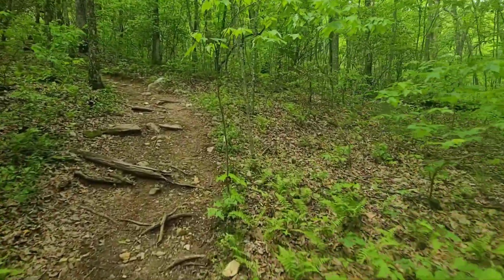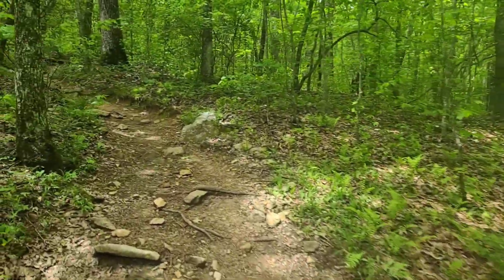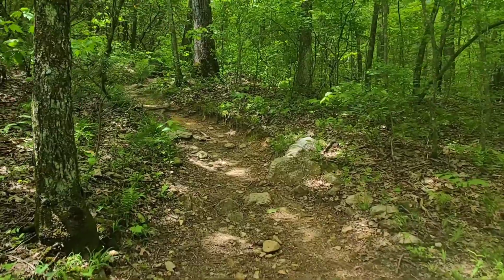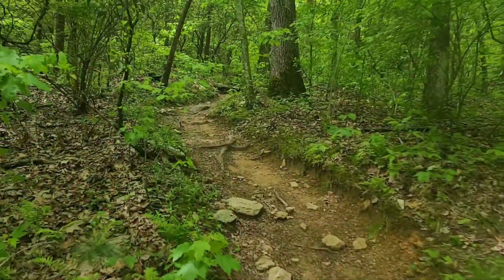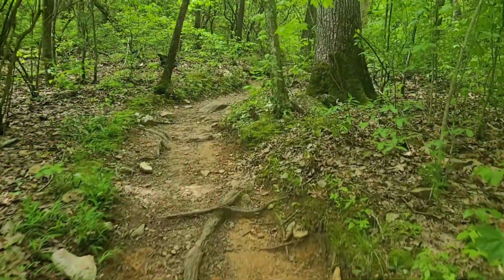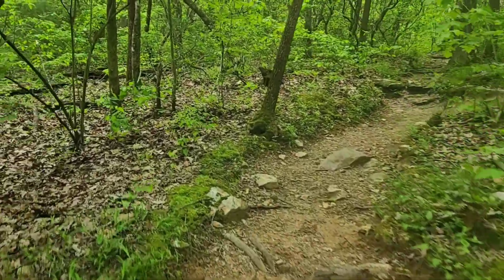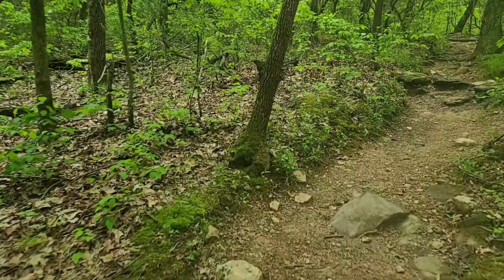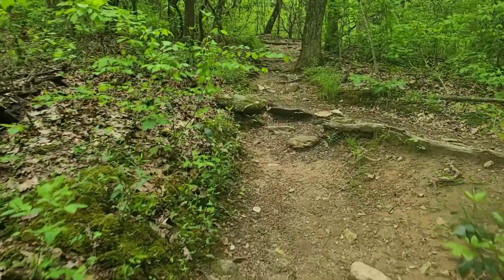We'll deal with it. Very happy with the average I've been keeping. The ups are definitely slowing me down. There's no doubt about that. But I've been pretty consistent, able to keep about 2 miles per hour. So that's a good pace for me. I'm really happy with that. Especially first time out. It's a long distance.